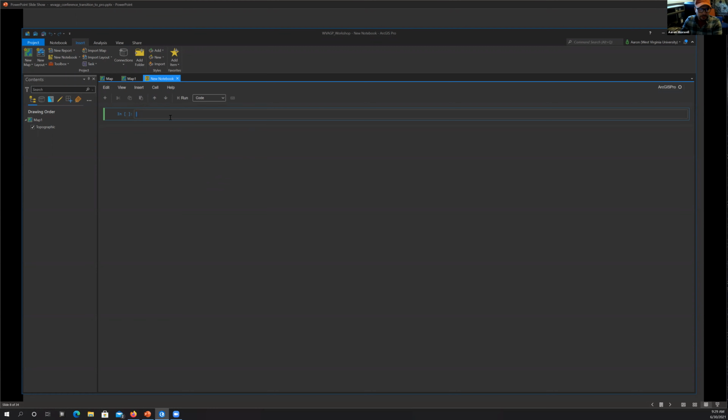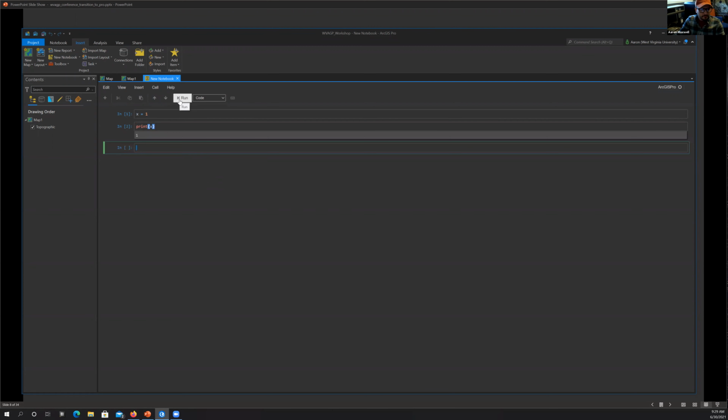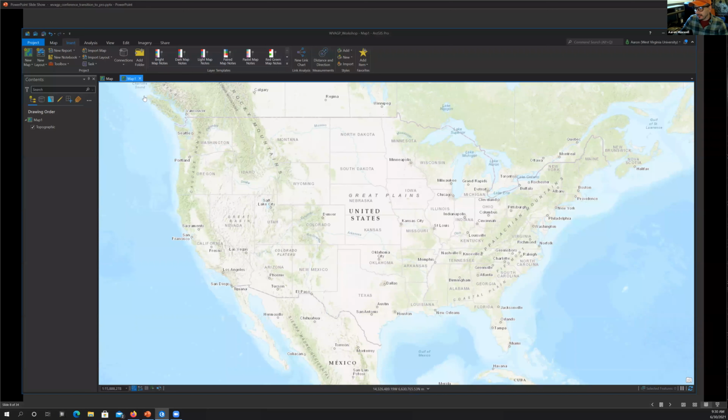So this allows you to run Python code. So anyway, that's what notebooks do. They're basically like Jupyter Notebooks, if you're familiar with that.